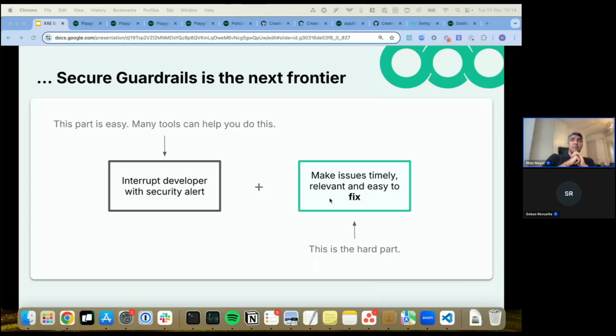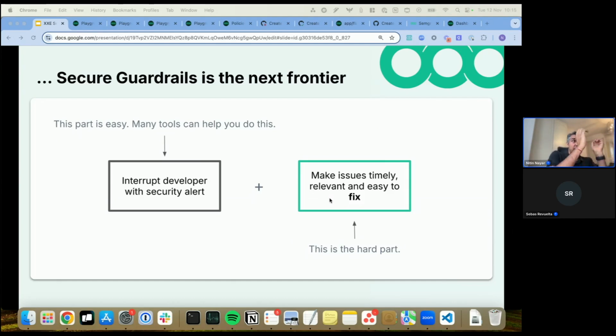Secure guardrails as a paradigm is one where we nudge the developers to choose the secure option when coding, right? So if they have this fork in the road when they're making a decision, insecure and secure, we just make it as easy as possible for them to choose the secure coding. Here's a way, make it really easy for them to say, hey, this is the secure way of doing things, and this is the easy, insecure way of doing things. And it's an easy decision to choose the secure way. We're not just telling them, hey, this is the secure way. We actually pave that path for them.